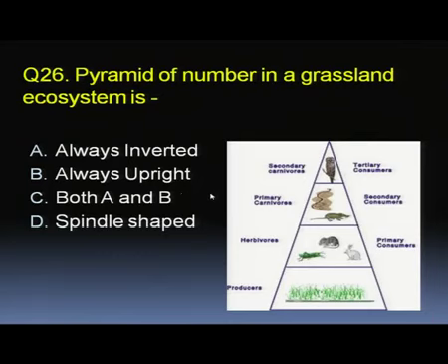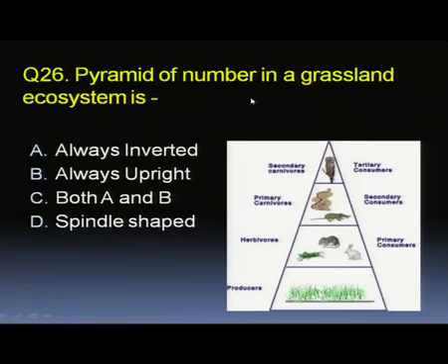Pyramid of energy will always be upright, because we know that the sun is the ultimate source of energy. The maximum energy will be taken by the producer. Then there is the 10% law which states that only 10% of the energy will be passed on to the next trophic level. So, there will be a reduction in the energy as we move on to the next trophic levels. So, the pyramid of energy is always upright.